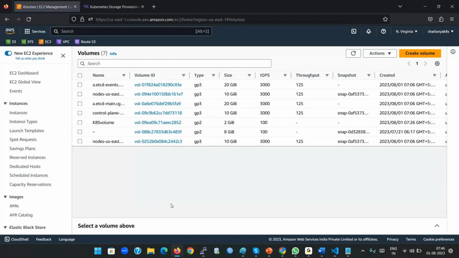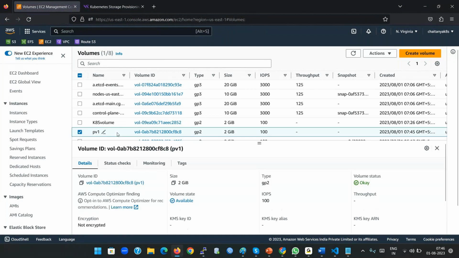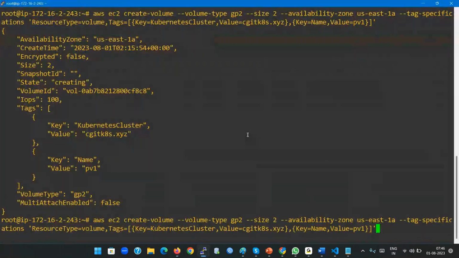So here you can see, let me go to the volumes here. PV1 will be there. There you go. PV1 is available. And if you want to create another PV, also you can create that. If you want to create another persistent volume, how can you do that? I want a PV2. Simply here you can provide PV2, and the size is somewhere like 4 GB. I'm just creating two persistent volumes.